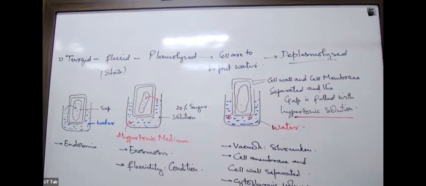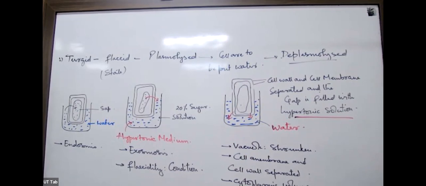What I do, I put some water. And next morning, I see that they are again revived. And what is the conclusion? The conclusion is, yes, the cells were undergoing flaccidity, the cells were undergoing plasmolysis, but they were not fully dead. So can we revive a plasmolyzed cell? Yes, by putting the plant parts in a dilute medium.